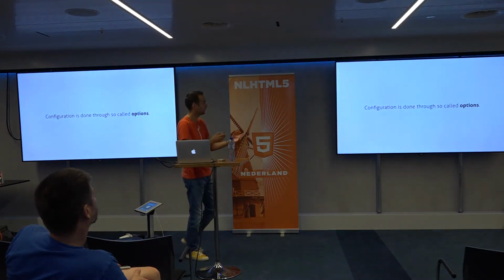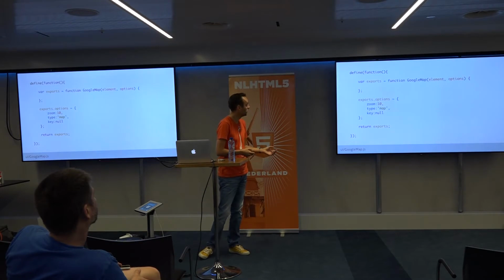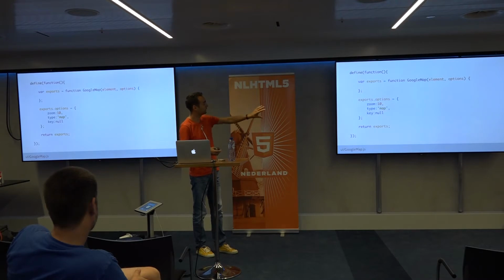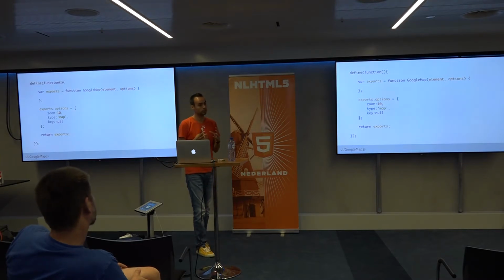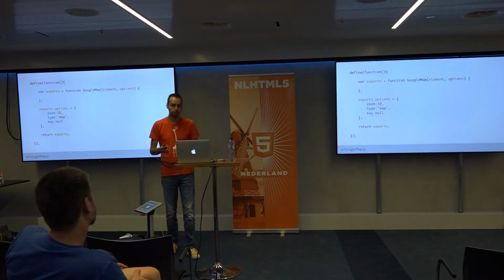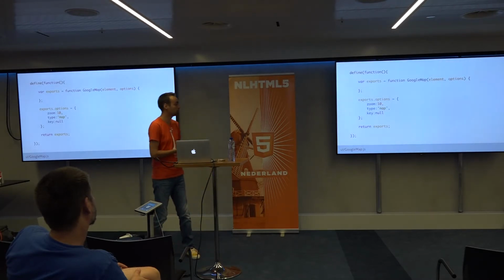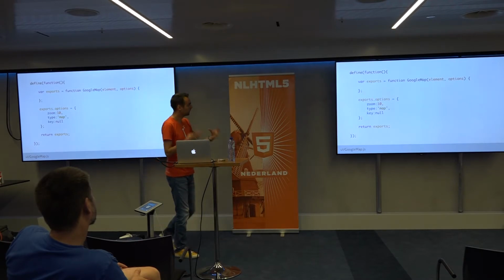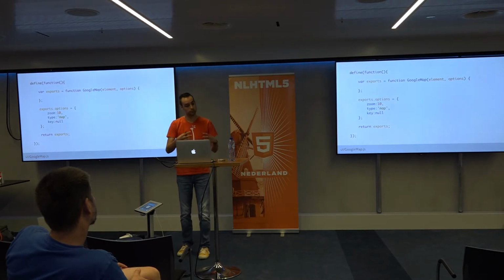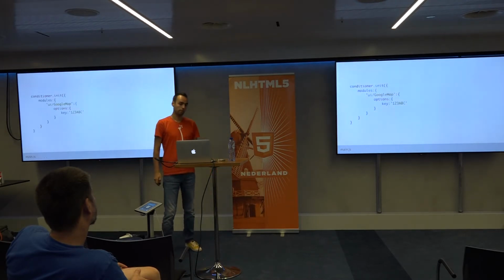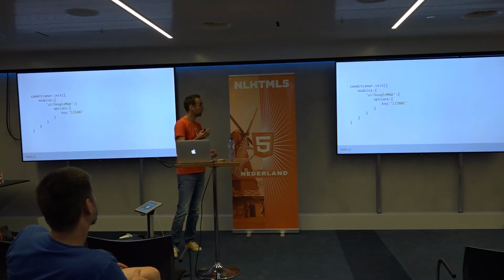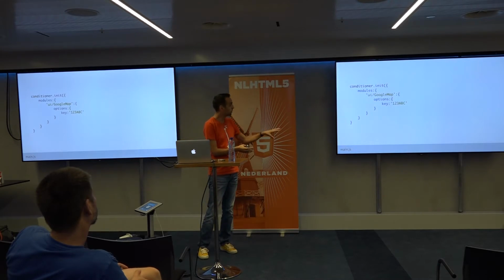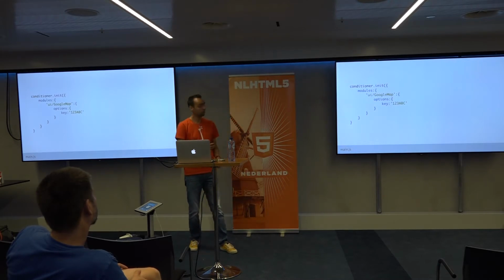It's called options. So it's basically this. You've got your Google Map object once again, or your class, and then it has this static object called options, which defines the default options for this module: the zoom level is 10, the type is map, and of course there's no default API key, because that would severely impact the possibilities of sharing this module with someone else. Then we tell Conditioner when it initializes that if you load a Google Map, you need to override the key parameter with this specific key.